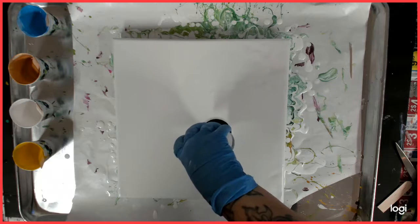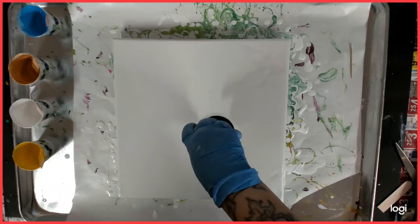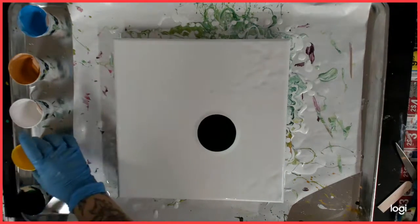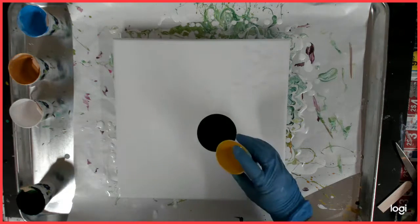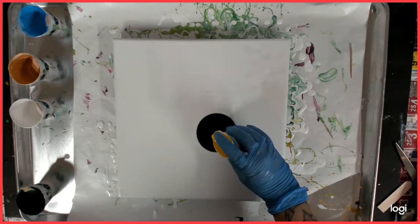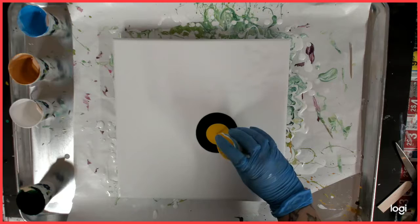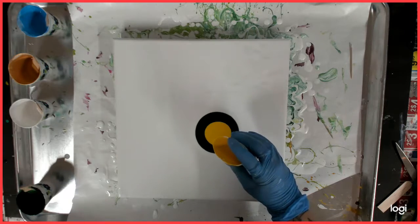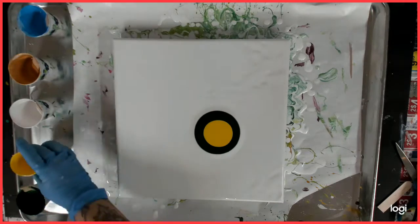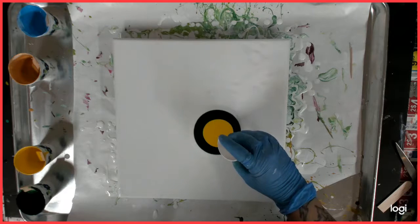I don't want to finish these off, but I know I'm not going to get all of them emptied. There's quite a bit of yellow. So that was a Lukas Cryl Green Earth, and this is the cadmium. This is the Creative Inspirations Cadmium Yellow Light Hue. That's what that is. Alright, I'm going to pour a little bit of white here.